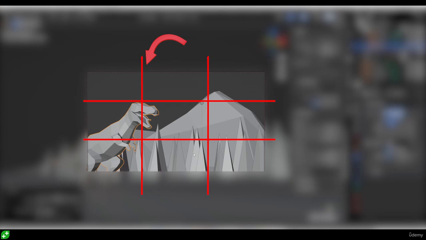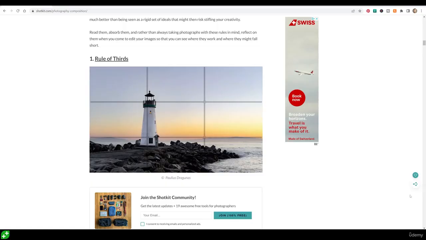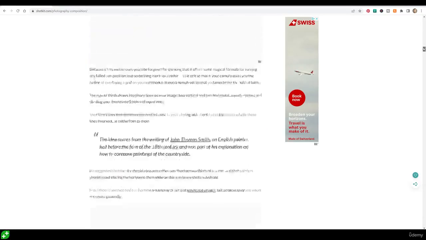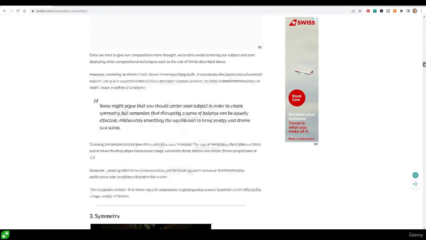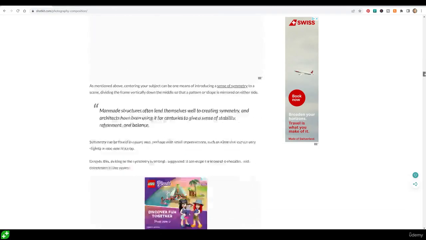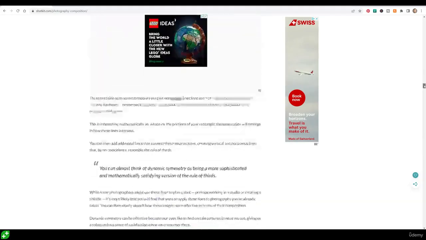So my dinosaur is on the left hand side and my mountain in the background is on the right hand side, and its head is in the top third there. There's lots of really useful guides for composition. A great area to look up is photography composition, that will give you some great guides. And there's a link with this lecture so you can look it up for yourself.